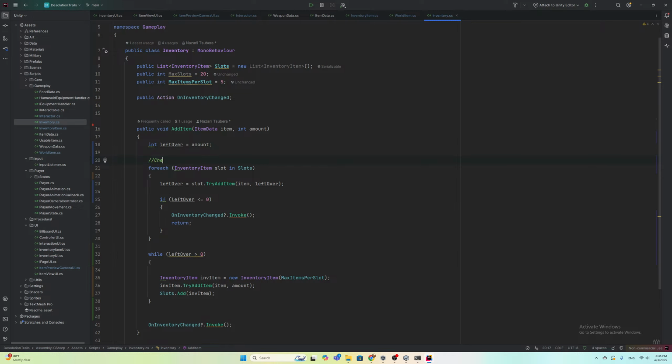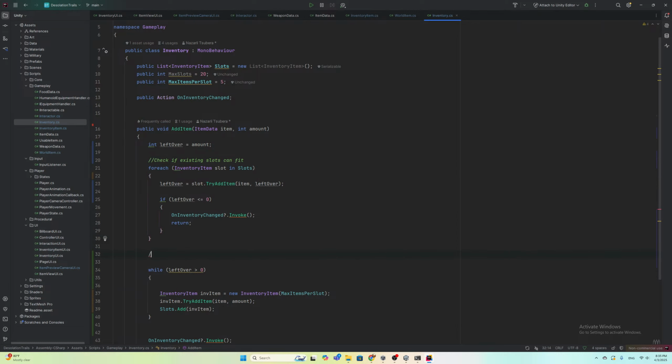So here, check if slots can fit, create new slots.